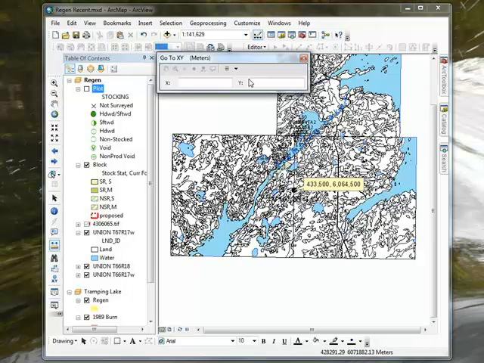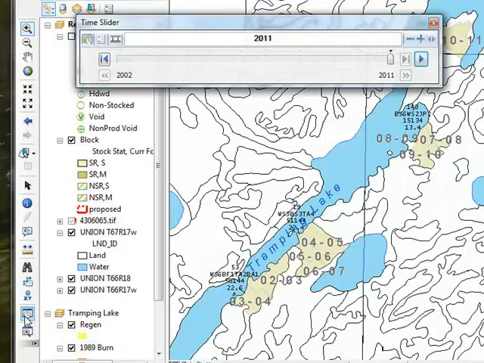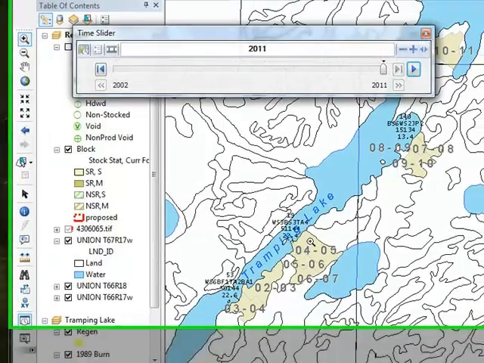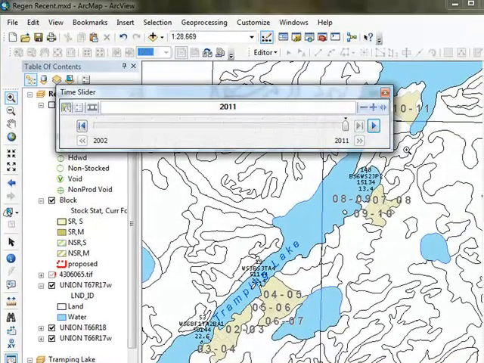Next tool we have here is a timeline, and before I do that, I'm just going to zoom into the data a bit. Alright, and I previously set up a timeline here, and I'm going to open that time slider window, and you can see we're currently at 2011. We have all these areas surveyed. Now, this can only work with data sets that have some timestamp. And here we have the date that all these different areas were surveyed.